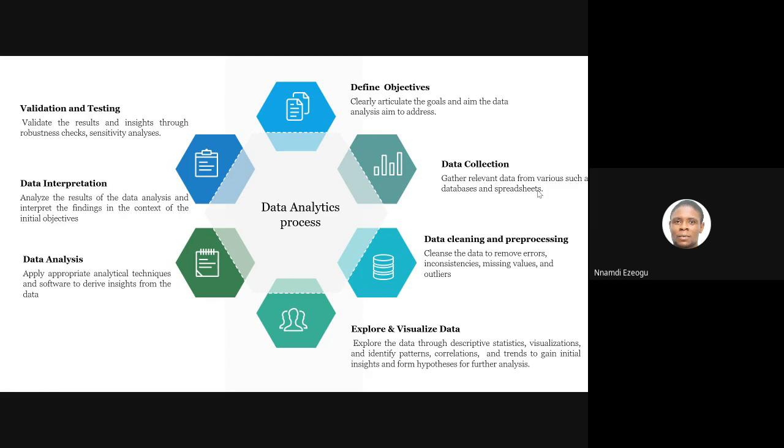All right. So when I go to data interpretation, we said you analyze the results of the data analysis and interpret the findings in the context of the initial objective. So this is very clear. This is very, very clear. What you need to do here, given the context that I brought out, is, okay, I've been asked to find out, to say how we have fared over a period of 5 years. Okay, if that's true, this is the data I have. You've been able to go through it. You've been able to clean the data, put it in the format that you need.